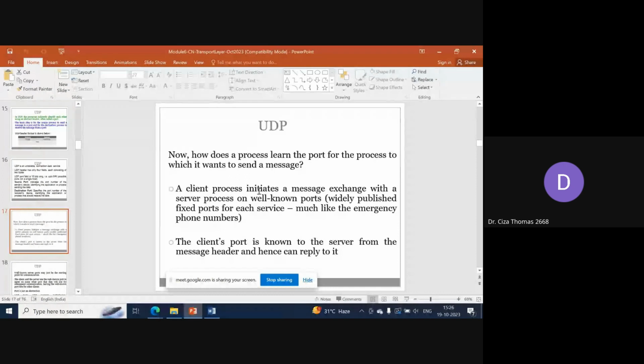All the known services are between 0 and 1023. That is 1024 different well-known ports which run on the server. So the client will initiate a connection on the server machine on a well-known port, and the client's information, its IP address along with its port number, will be known to the server.